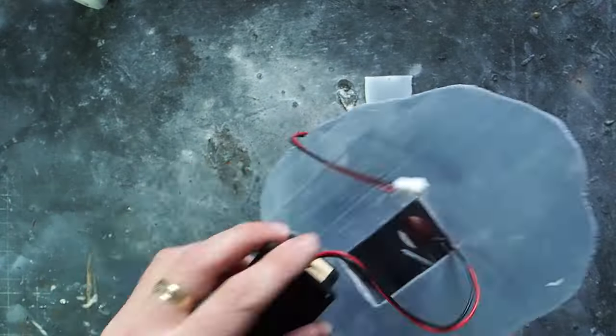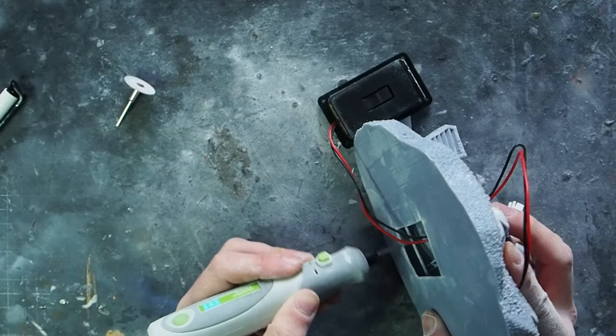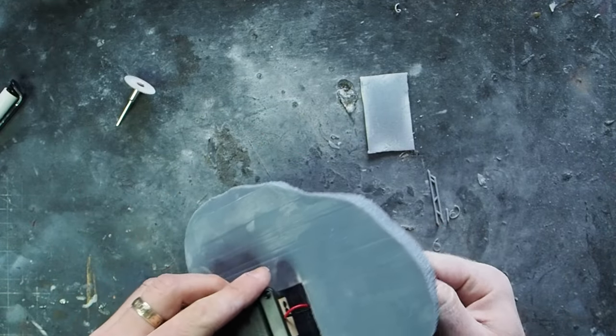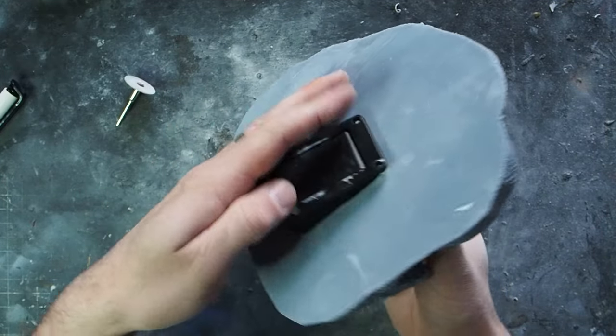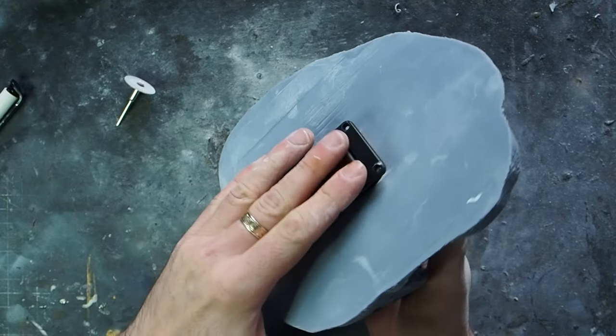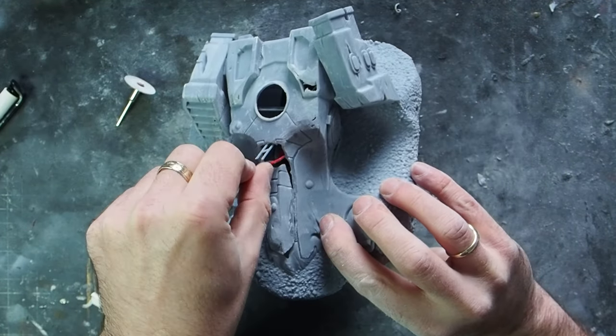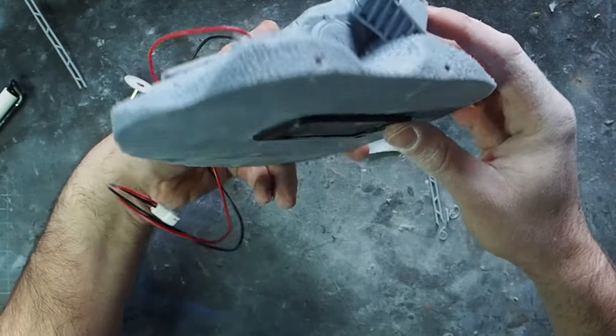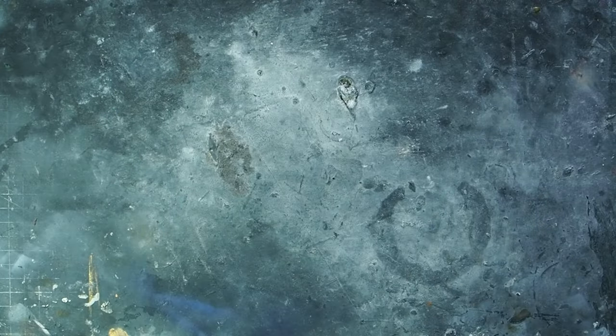With that done, I just had to now do a couple of test fits of the battery case and make some minor adjustments. And look at that. With a slight bit of push, it fits in there nicely. And I can pull the wires through. Get that out of the way. Yes, now we can see how this is starting to look.